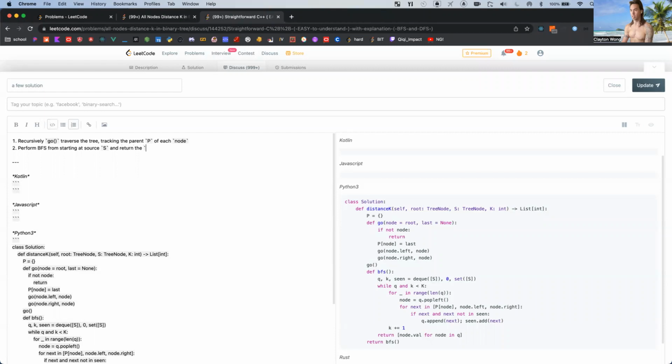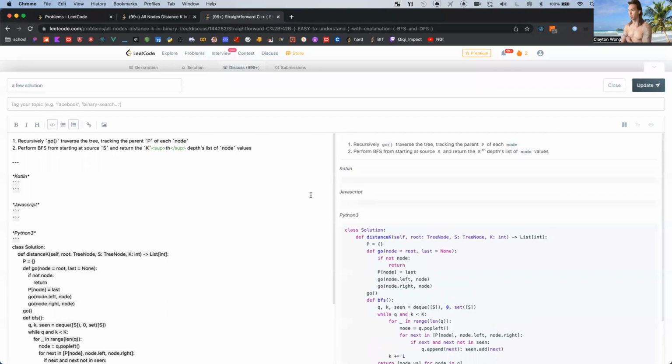From the K. Return the K. That's a list of node values. Okay, that sounds good.